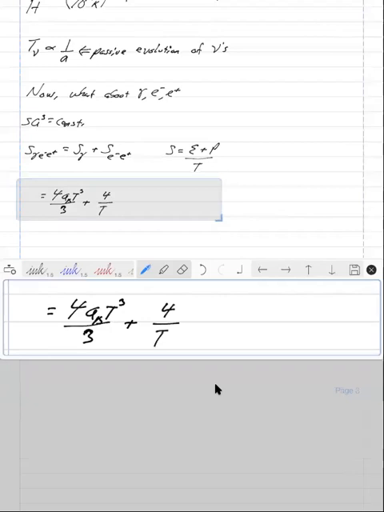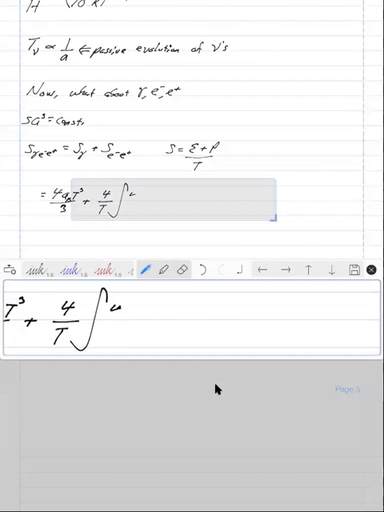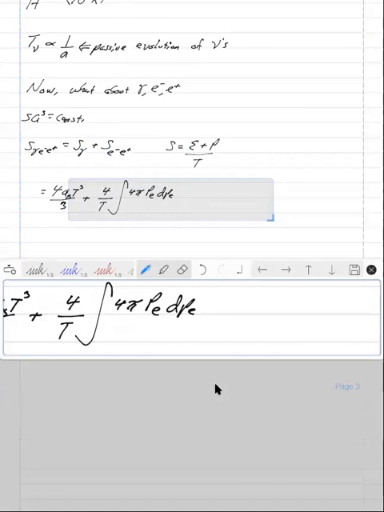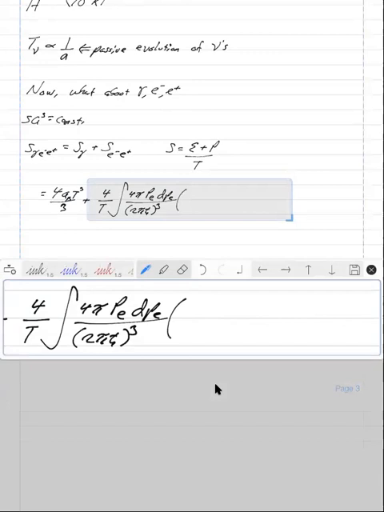And then I'm going to divide by temperature because that's the temperature over here. And now I'm going to write down the integral for the energy density and the pressure. To find the energy density and pressure, we want to know the momentum of the electrons. We're going to integrate over the momentum of the electrons divided by 2 pi h bar cubed. And then we're going to multiply by the energy, which is the momentum of the electron squared plus the rest mass energy squared.